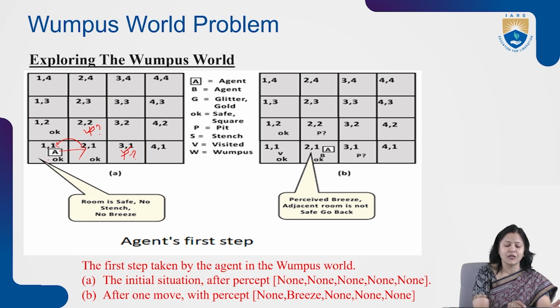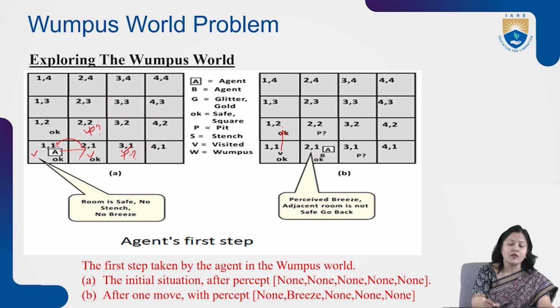This is the first case. Till now the agent has visited this location as well as this location. We can write V, as well as OK also, because this 1-1 location anyhow, at any cost, is safe. That is why he is present there, and the 2-1 place is also safe for him. Now after exploring this one, the agent will try to move in the upward direction.